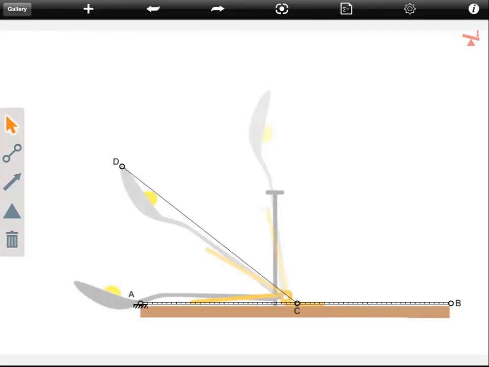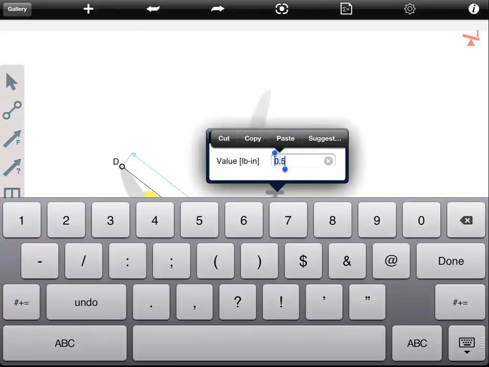We're now ready to enter the torque value that we calculated in the previous step. If we go to the Forces menu, we can select Create Moment from the submenu and tap on the throwing arm near the endpoint. We can now enter the value that we calculated in the previous step. If you remember, it was 1.949 pound-inches of force.